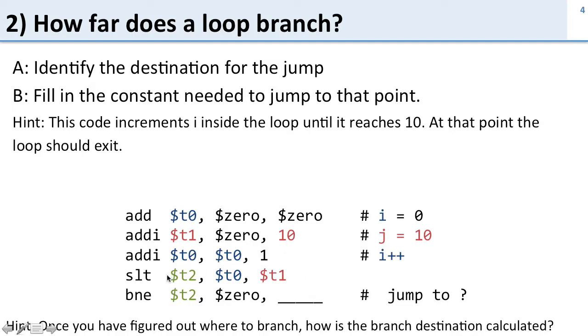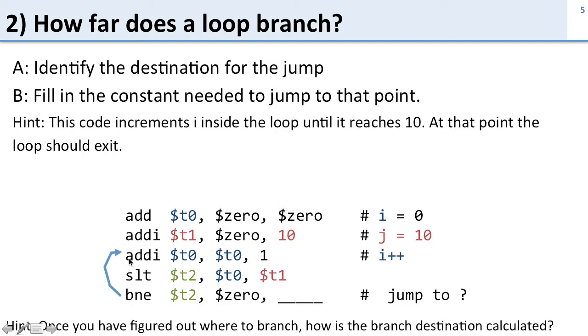So if you look at the control flow that's going on here, we say set less than, so T2 is going to be 1 if T0 is less than T1. So this is going to be true if our count here, T0, is less than our value over here, 10. So whenever this is true, we want to go around again. So we're going to branch not equal that value and 0. So whenever this was true, so whenever we're less than 10, we want to go around the loop again. So we're going to want to jump from here back up to this instruction over here. And the question is, how far do we need to jump?